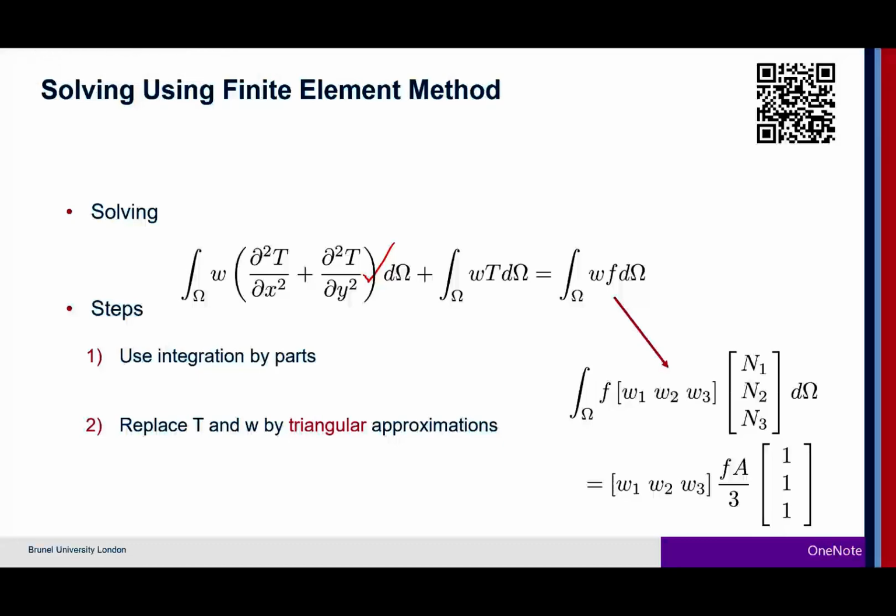So this first term is actually trivial. We rewrite it in this form, and what we have is the integral of a shape function. Each of these shape functions gives you a third of the area by construction. So the integral of each shape function just gives you the constant f times area over 3, times this matrix, which is 1, 1, 1. So this integral ends up being trivial for a triangle.